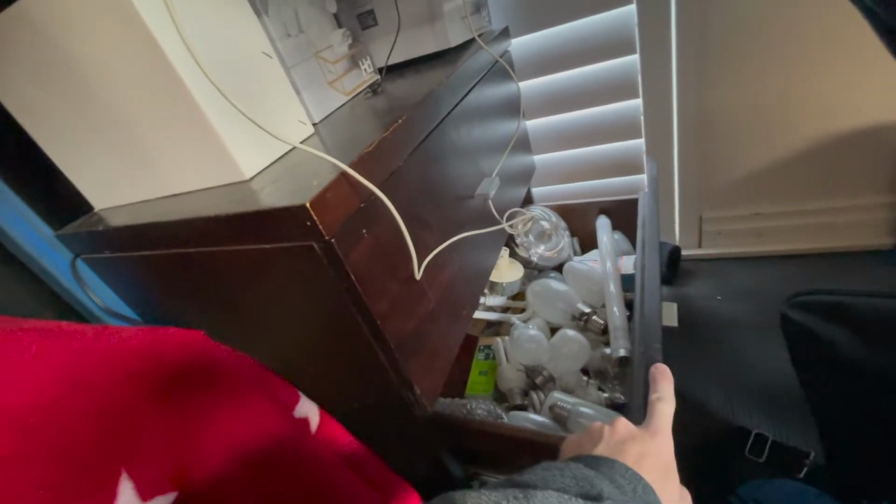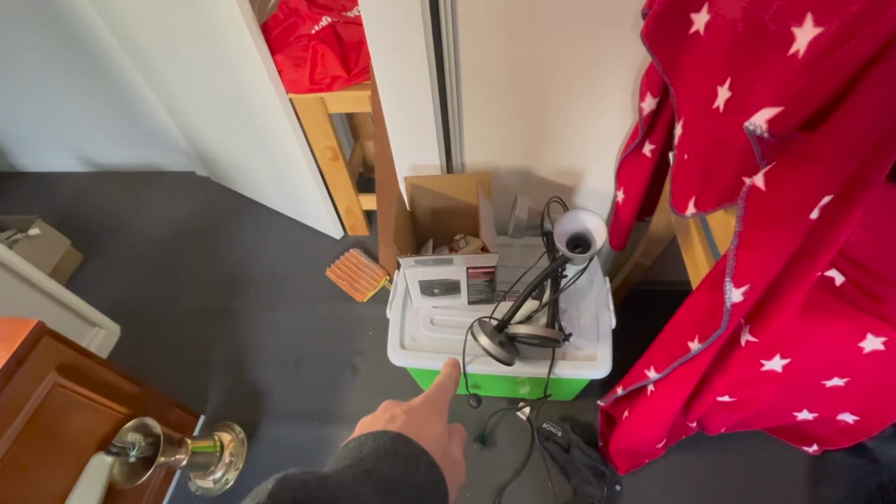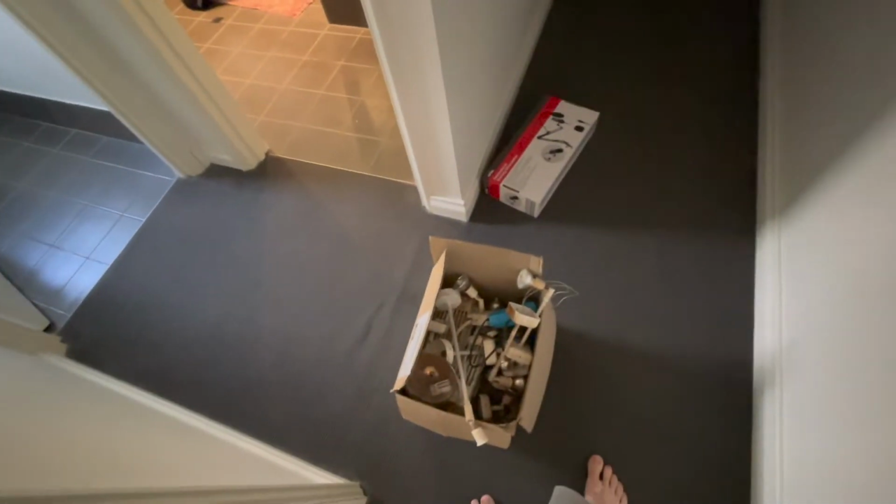This drawer I think is full of light bulbs. So I'm going to have to get a box and put all of them in it as well. I just put those lamps on it, they'll probably go in it because there's a bit of room. I also forgot I had this and these, all those spotlights that I was talking about.